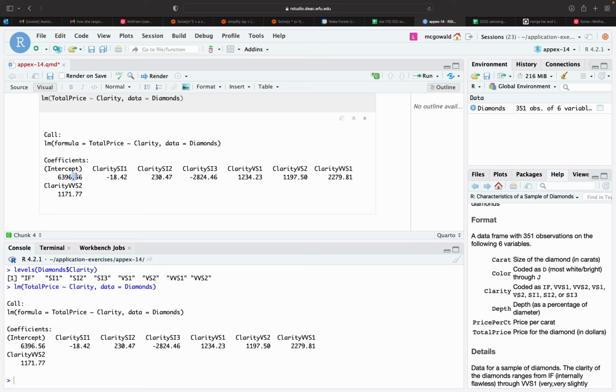How would you interpret this intercept here, the 6,396.56?